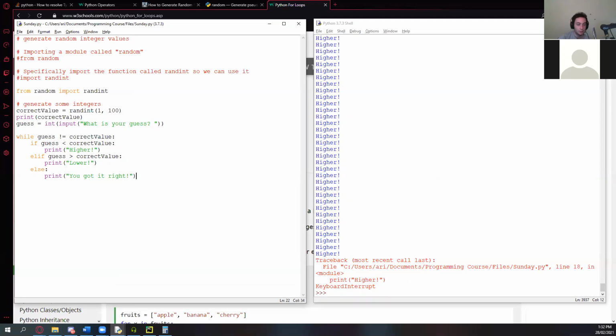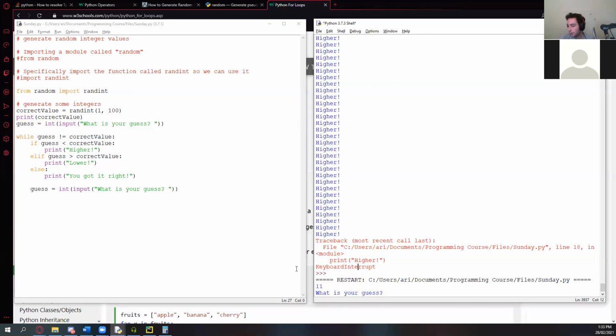The number stored in guess never changes. Yeah, exactly. So this is a common mistake that people make, including me, all the time. What happens is that you forget to change the actual variables that are being checked. So what we need to do is reset the value of guess. And the best way to do that is just by literally rerunning the exact same line of code inside the while statement like this.